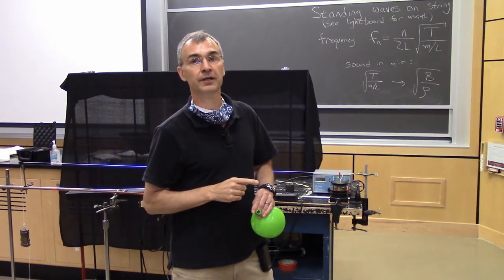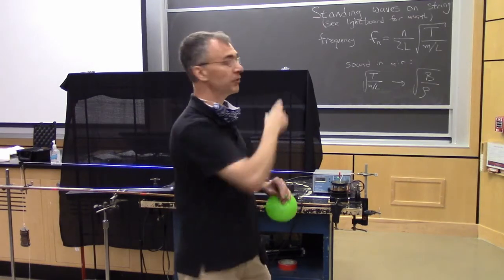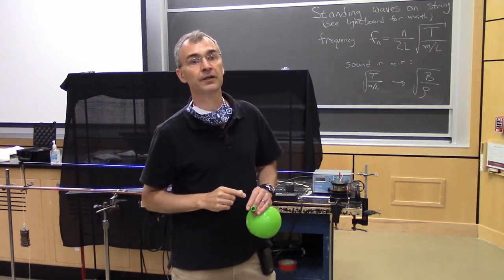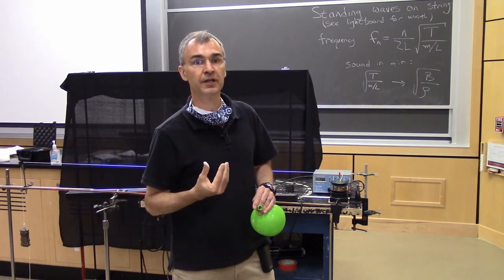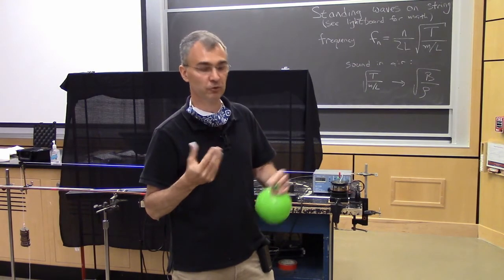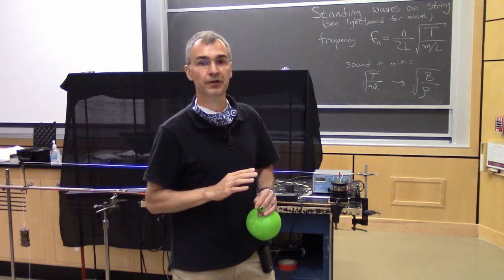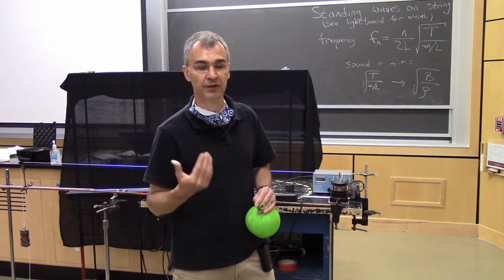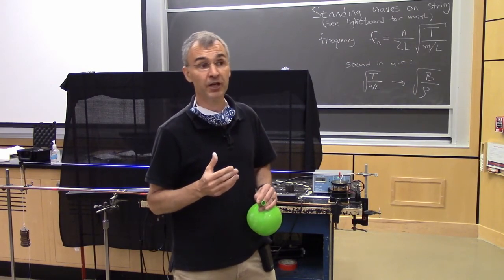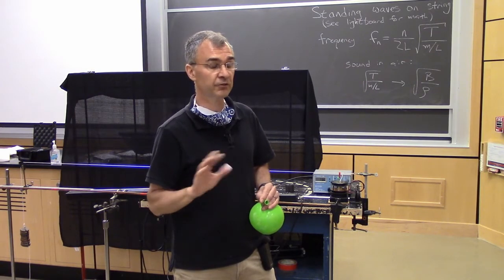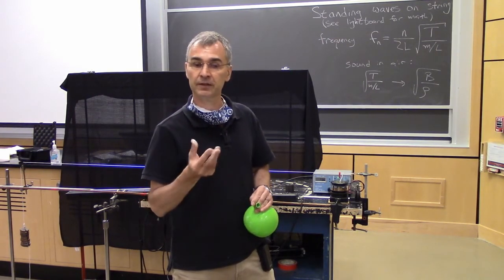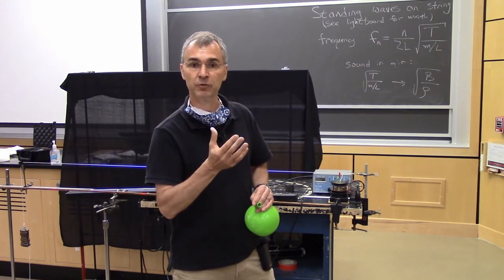So essentially, what you can see is that, replacing the mass per unit length of the string, we have the density of the air. Now the density of ordinary air is proportional to the mass per mole of molecules of the constituents of air. Air is about 80% nitrogen, which is N2, about 21% oxygen, which is O2, and then there are trace amounts of other things like argon and CO2 and so on. So anyway, nitrogen is about 28 grams per mole.